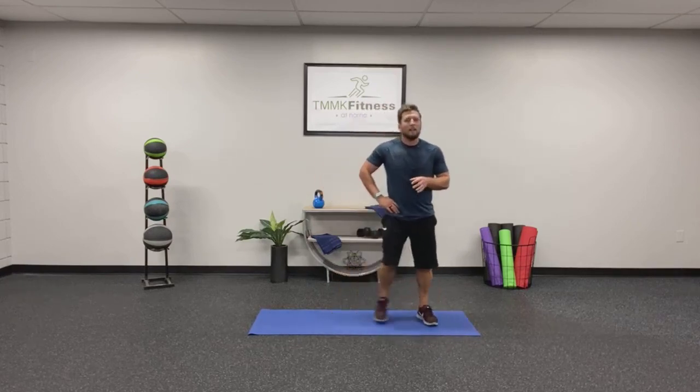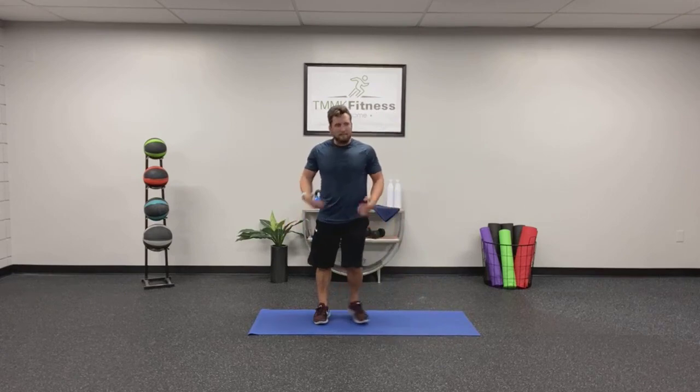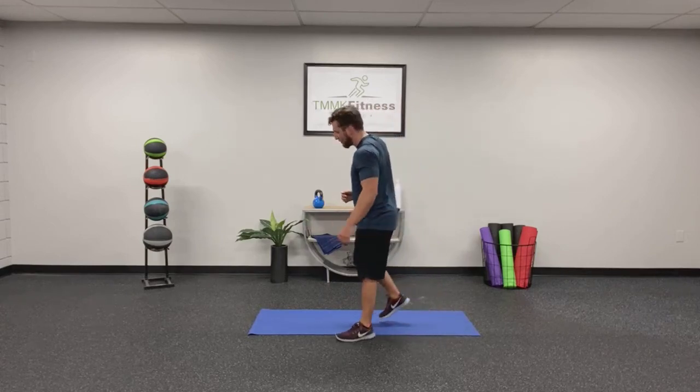All right, let's bring that heart rate down. Let's just keep moving wherever you're at. Don't stop moving, just a little side to side tap. Nice deep breaths. Keep moving. Let's bring that heart rate down a little bit. Walk around the room. We're going to jog in place nice and light. Nice deep breaths. All right, if you're ready, brought that heart rate down a little bit. If you need to keep moving a little bit, keep moving.